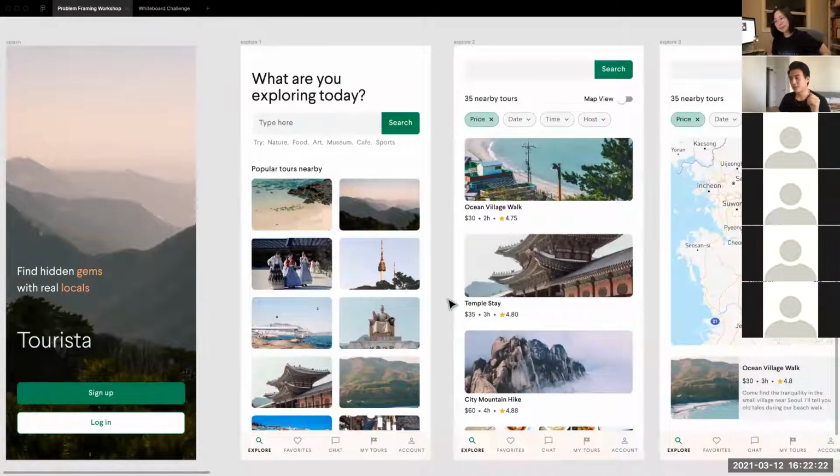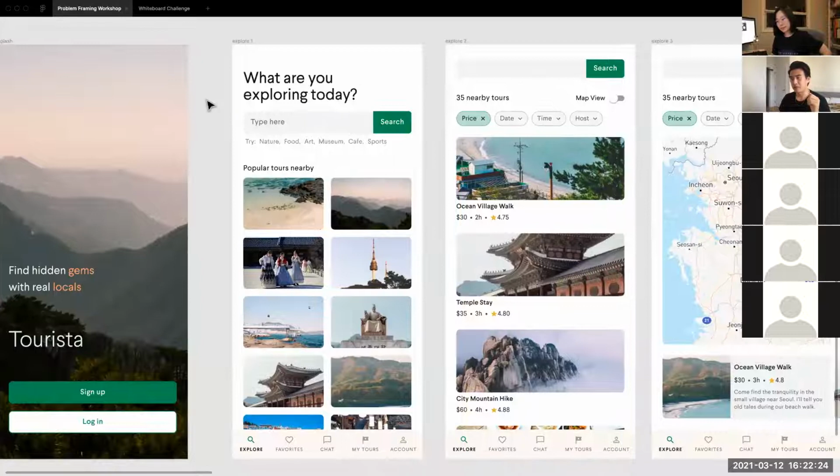Gotcha. And then here, I think everything is pretty good. The only thing I would change is, now that we've reframed the problem, you probably don't want to show popular tours, because that's the exact opposite. From a content hierarchy perspective, there's a lot of info that they're missing.